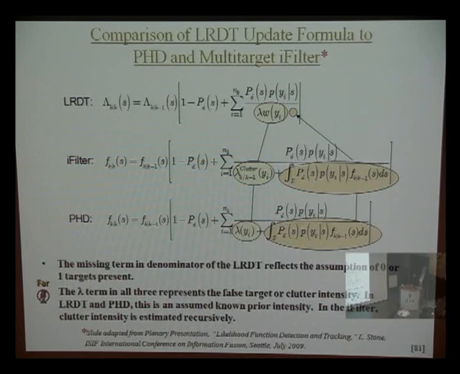And we have this new term. This is a correction term for the presence of other targets, because there might be more than one target present. There were no allowances here in this one. Here, in the first one, in the LRT, here we allow for the presence of other targets. That adds a correction term, and you can see the similarity here. Now, if you want to drop down to the PHD, you take the estimated clutter intensity and replace it by a known clutter intensity, and bingo, this stays the same.